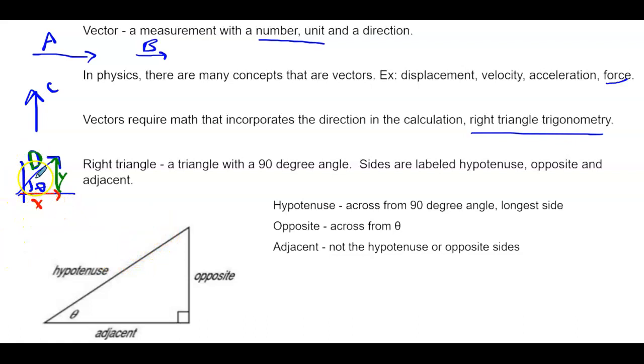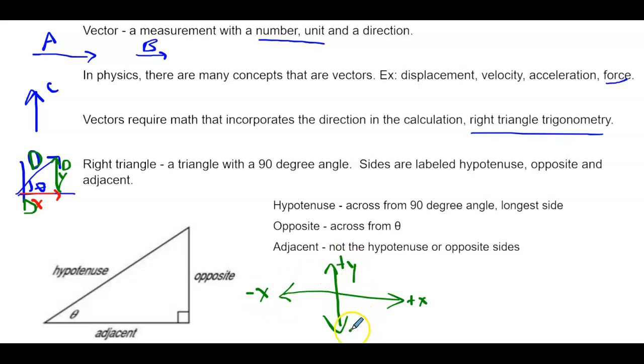Just like in the last video, if we know the length of the hypotenuse, which is the overall size of the vector, and we know the angle, we can figure out how far vector D goes in the x direction, dx, and how far it goes up or down in the y direction, which is dy. We're going to use our standard coordinate system again, which we've already established with motion. Just reminding you guys, positive x is to the right, negative x is to the left, up is positive y, and down is negative y.